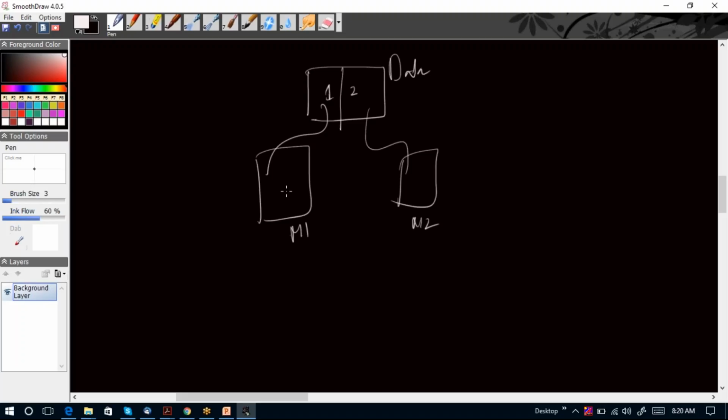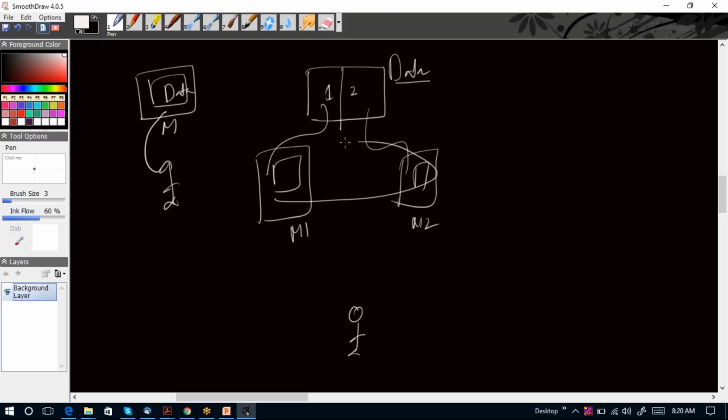But you see, earlier I used to store my entire data on one machine. This is a machine where I used to store my data. Even now, your data is being split into two parts and stored on two different machines. But to an end user, this storage and this storage should look the same.